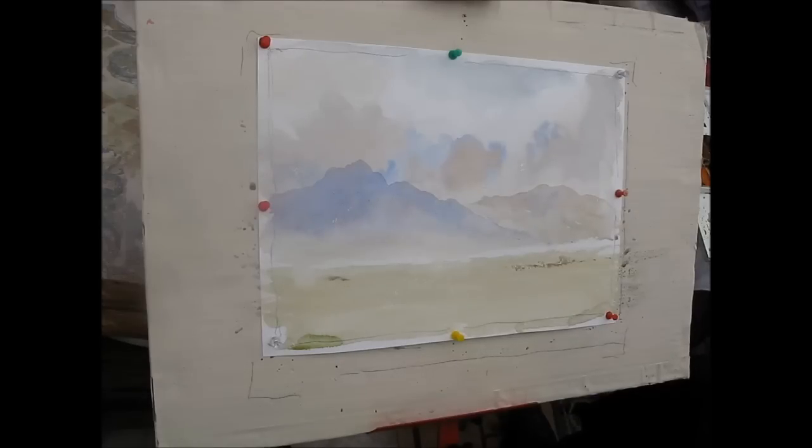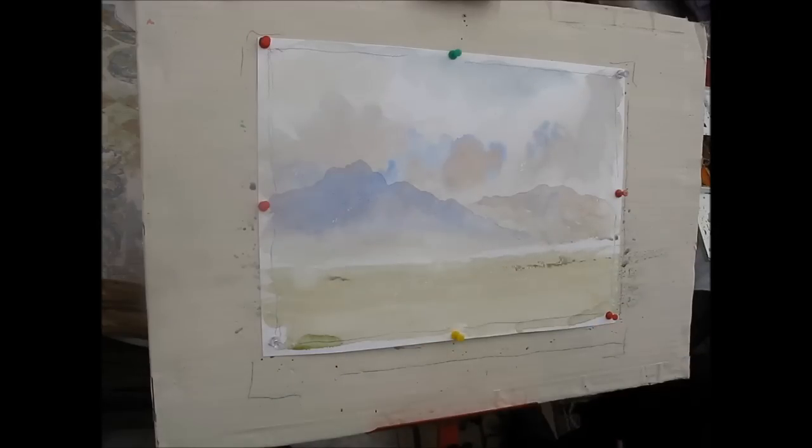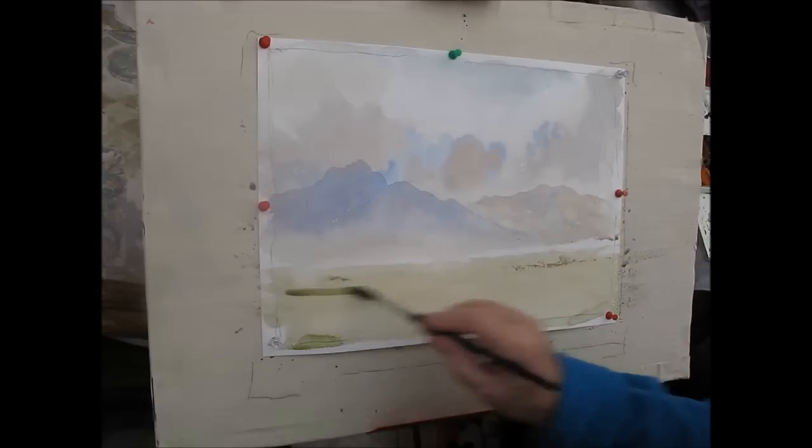Let's see now. What would we do next? We can have a little cottage there, and a few trees around it. I'll tell you what, let's get some burnt umber, and a little bit of cad yellow in it, and a little bit of ultramarine in it. So we'll get a rather stronger colour for a shade from that cloud there into this area here.